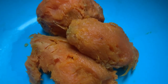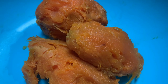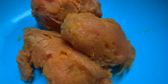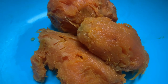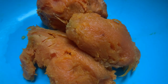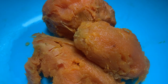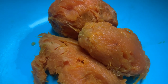All right, y'all, so I peeled the three potatoes. I don't know if this is gonna be enough, y'all. My mom said put two sticks of salted cream butter. The sweet cream salted butter, y'all. So I'm melting it right now since my potatoes are not hot because I let them sit so I could peel them. And then you're just gonna beat it and beat it. She says the beaters are gonna have strings around them, so just rinse them off and then beat again, until they don't gather around the beaters no more. Then you're gonna have a smooth consistency and then you can start adding the rest of your ingredients. You have to taste it and keep tasting it, see if it tastes how you like it. And that's how we gonna do this, y'all.